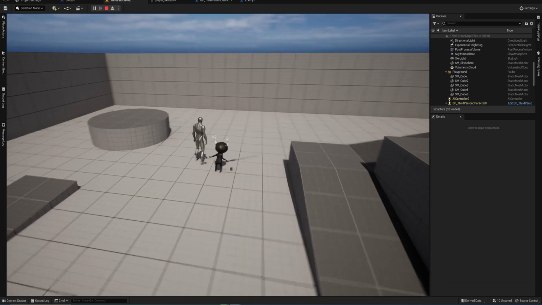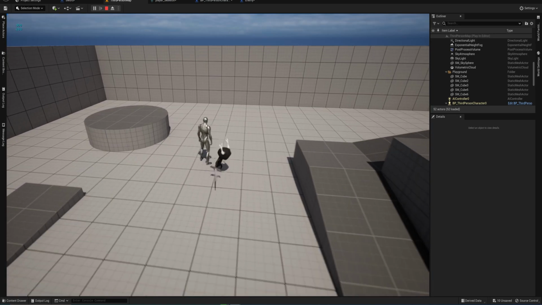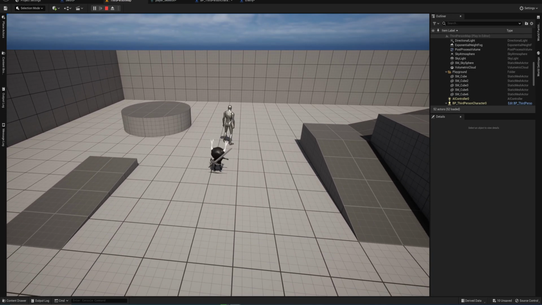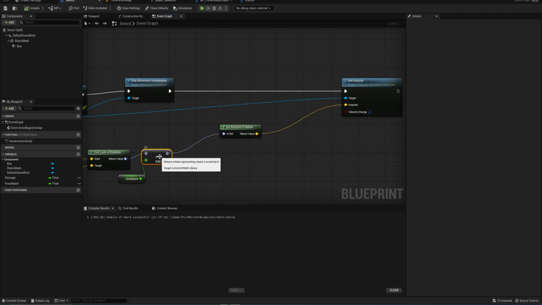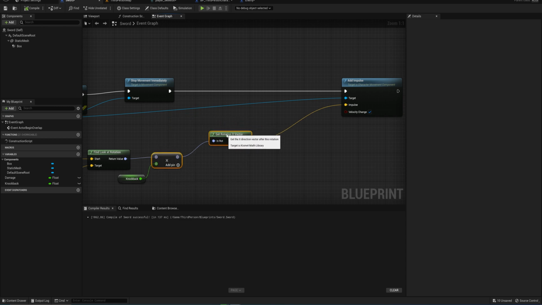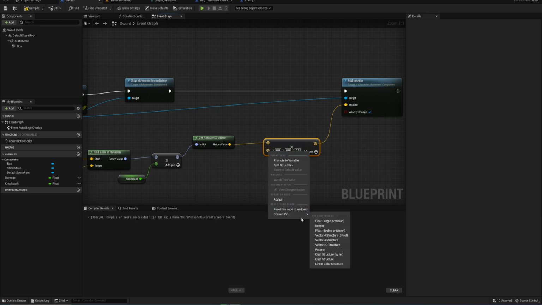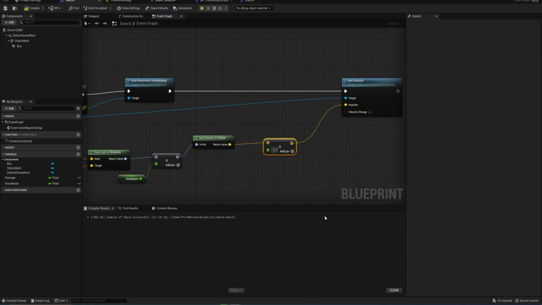We just don't have any death mechanics set up yet, so the HP value just keeps going into the negative numbers. I will also note that I can damage them without actually doing an attack. We'll get into that in a moment. So we want to increase the knockback, so we're going to multiply this even more. You can multiply it before or after turning it into a vector, it doesn't really matter, but let's multiply it after, just for convenience's sake. And change this pin to a float by right-clicking it, convert pin into a float. And let's just try multiplying it by 100.